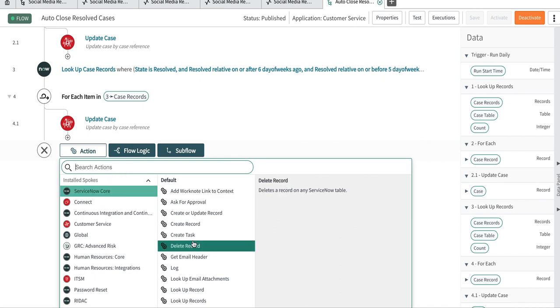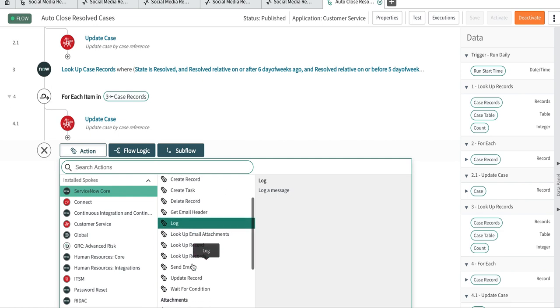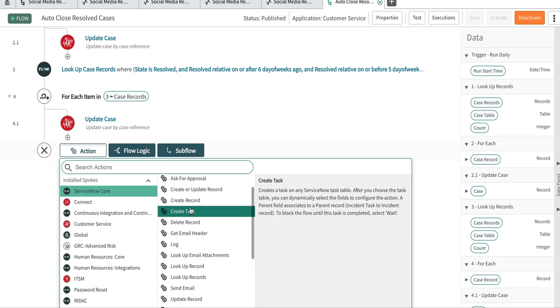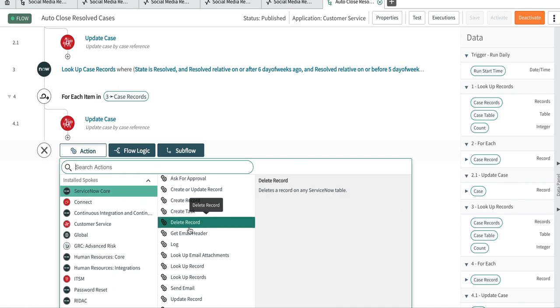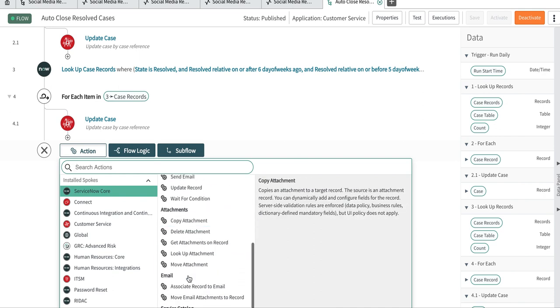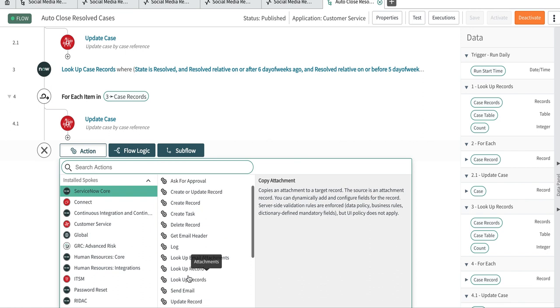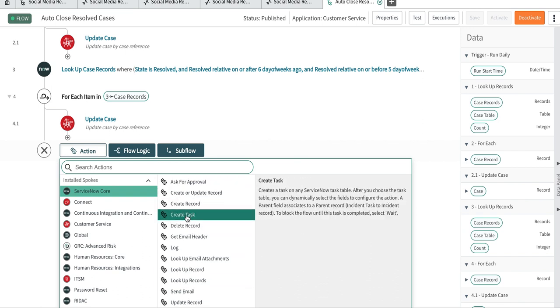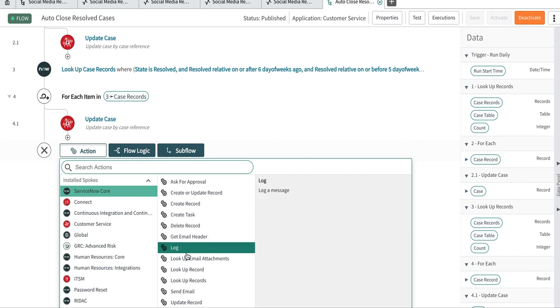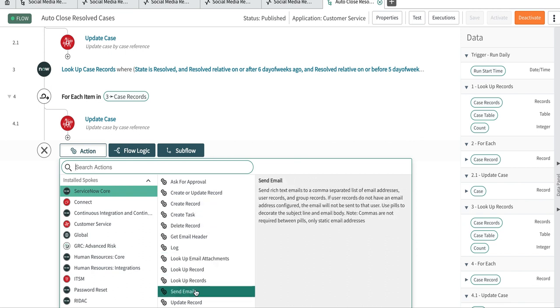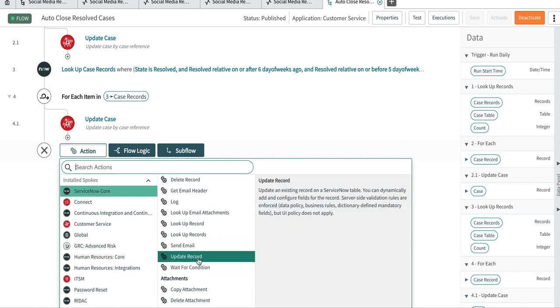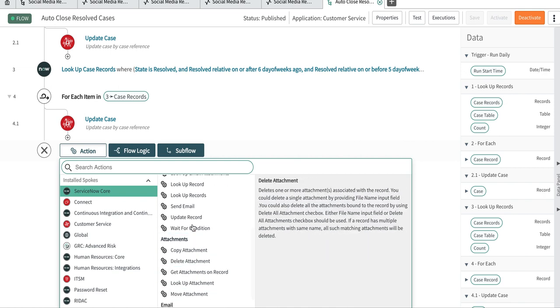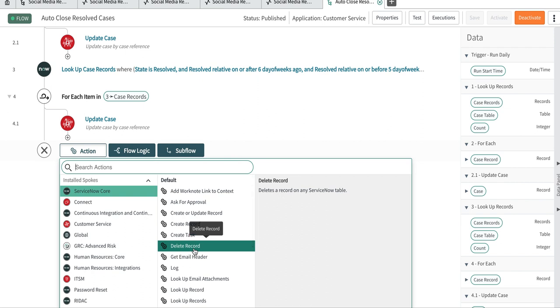One thing I like from the core actions is the request approval, related with approval. There are also delete record, create record, update record, create task, get email lookup, send email, and wait for condition. Those are really cool and great, made by ServiceNow, so you can use the ServiceNow core.